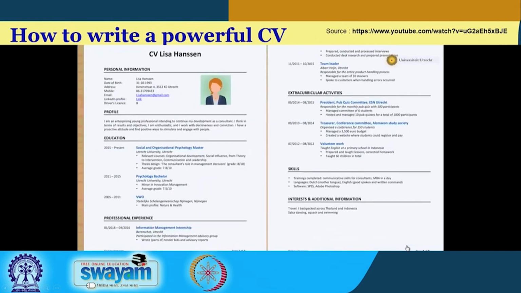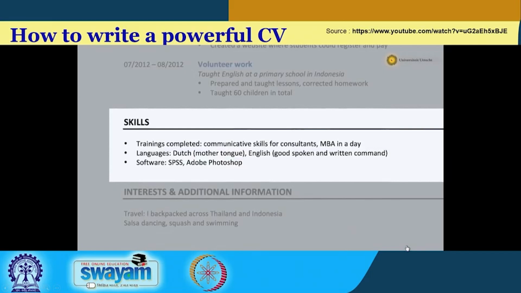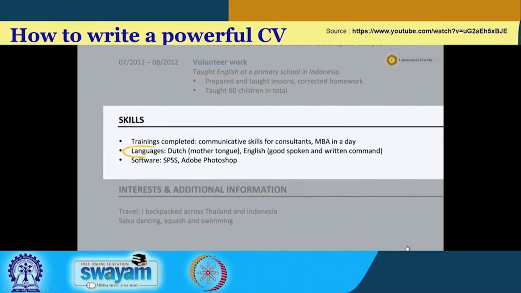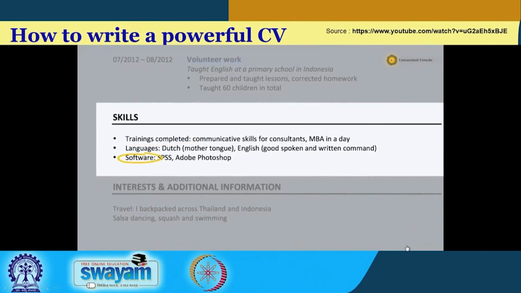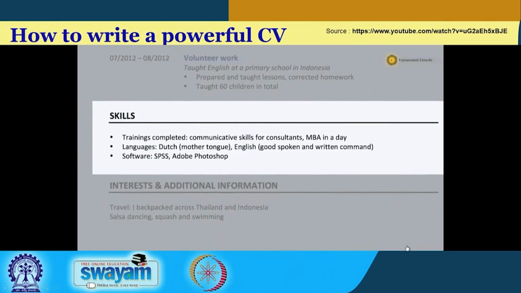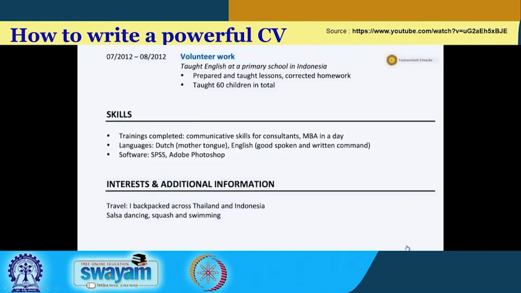If you possess skills that are relevant for the position but don't quite fit in any of the previous categories, add them in a separate skills section. You can include anything you're good at or know a lot about. Include things like a second language, training programs you've completed, software you know how to use, and any specialist or unusual skills. Keep in mind whether a given skill has any significance to the position you're applying for.